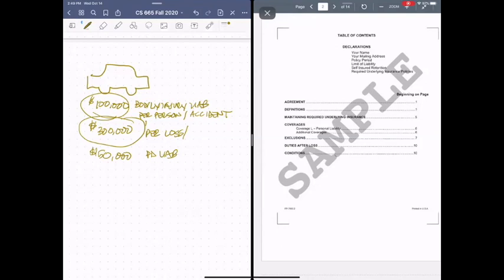Your comp and collision, which we'll cover in future chapters, for the damage to the car itself are important, but that's not going to ruin you. If you had a total loss with your car and you didn't have coverage, that would suck, but it is not going to bankrupt you. A bad liability claim will take you down for a long time. It's going to take Brian Hodgson right into oblivion. I can't believe his marriage has survived the stress of this, much less financially how he's going to recover.